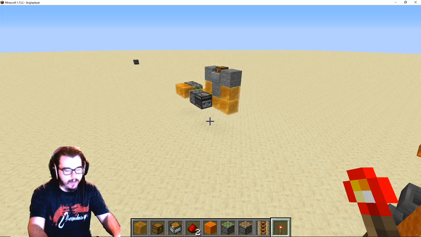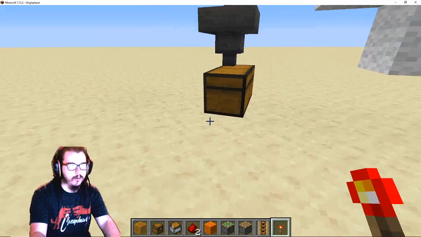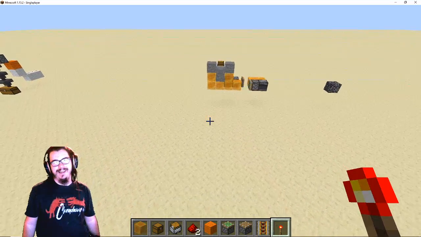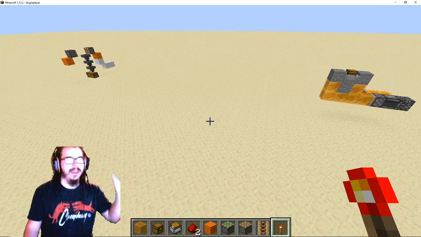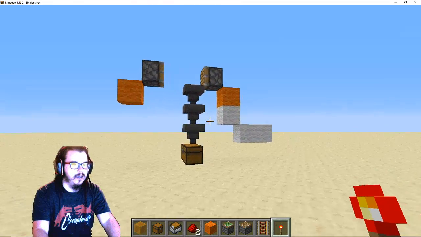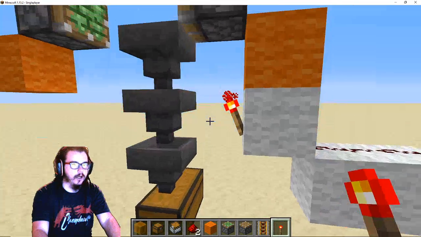So now we have an empty chest again. All the items that were in that chest will now be in this chest, and then it's sent back to be refilled. That is the concept that I'm working on right now. And as you can see, it's a long way from being done. But that's kind of my concept build I'm working on.